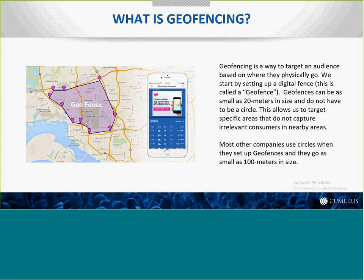And they don't have to be a specific circle. The way we do geofencing is we can set it at latitude and longitude coordinates. To have a park or a venue or an office building or something that's not just a radius around a point, we absolutely can do that. And what happens is, anytime a consumer enters that geofenced area with a mobile device, their mobile device ID is picked up in our system, and we can serve advertisements to those people on their phone. The consumer has to be in the geofence for 2 minutes, typically, for that device to get picked up in our system. Then once that's picked up, we can serve them advertisements.